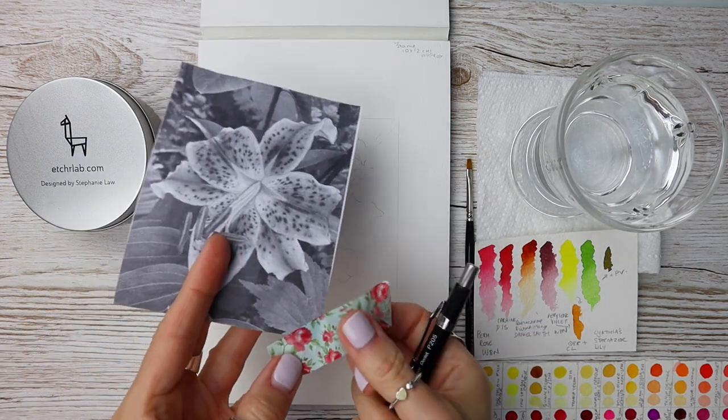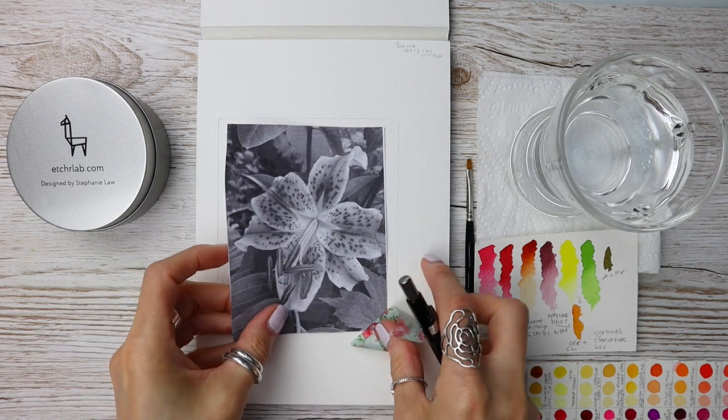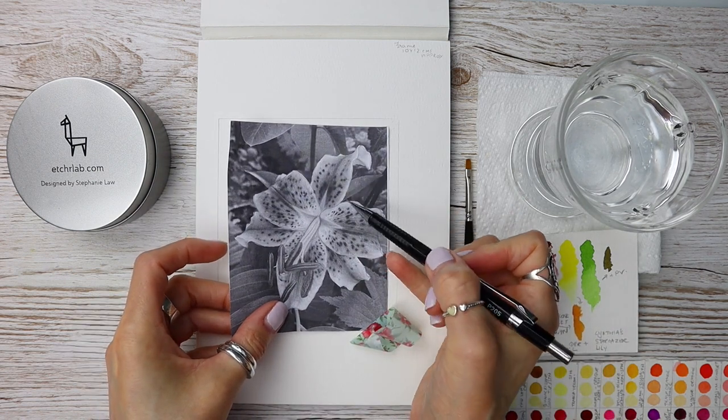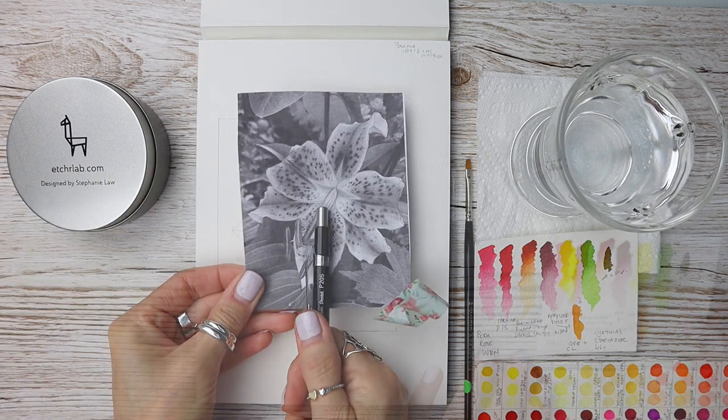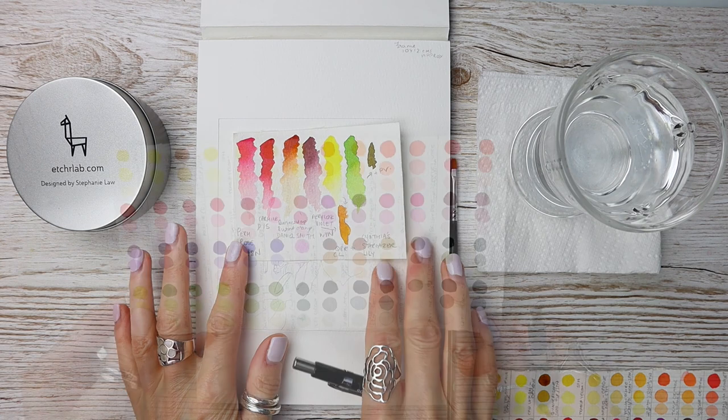Now, don't worry. You can, of course, draw your drawings freehand if you want to, but we do supply you with a free reference photograph and simple outline to work from. And I'll tell you later on how you can have access to these.